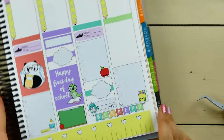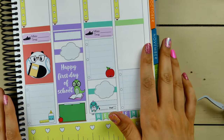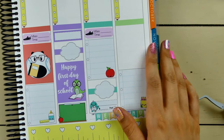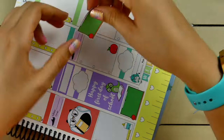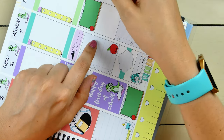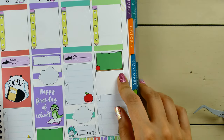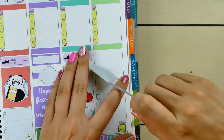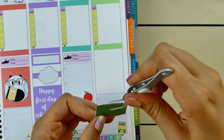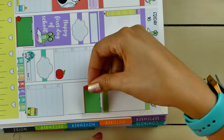There we go. I'll put that all the way at the bottom just so that there's some contrast there. And then I can do a half box up here. And then I can put in a cloud there. I really like using the clouds. I don't know if you guys have gathered that from any of my past videos, but the clouds are part of my favorite.